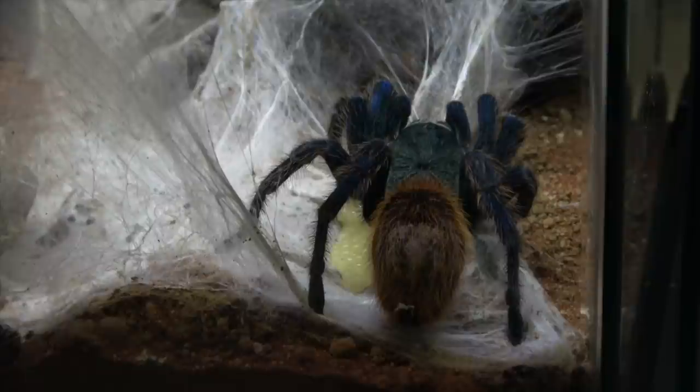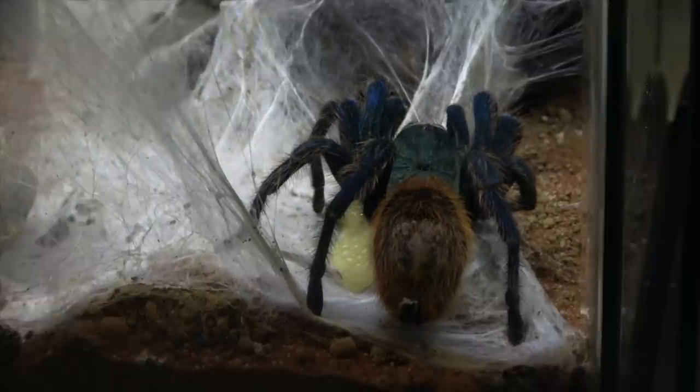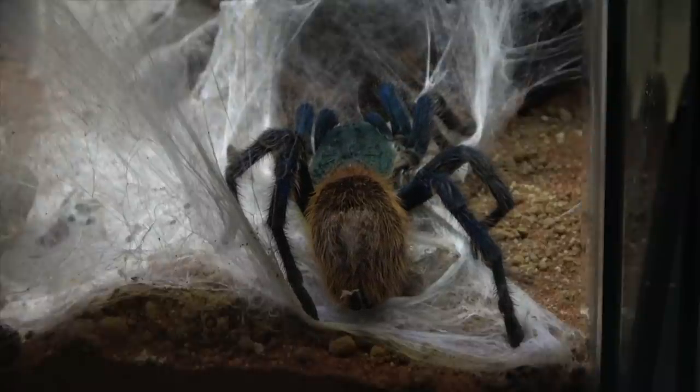Now, this female here spent around about 3 days in the previous corner, the opposite corner, and she scooped it all out and made it as smooth as you like, very, very smooth, and put a very fine layer of web down. And then for some reason, she discarded that, and then she moved over to the opposite side of the enclosure, both at the front of the enclosure, and laid this mat down.